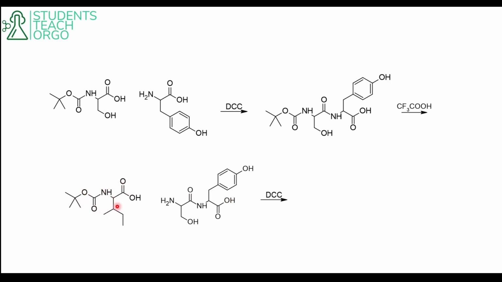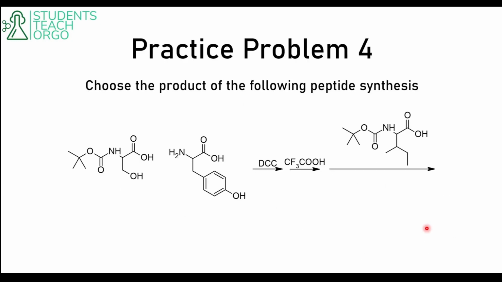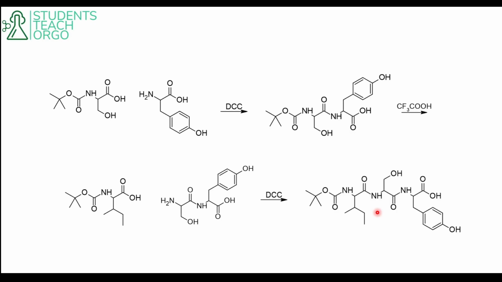So that should tell you that now this is going to be our new N-terminus, if this is protected by Boc. So the carboxylic acid is going to react with the amine on the previous intermediate, form a peptide bond there, and then what we end up getting is this polypeptide. And notice that in the problem, let me just go back, they don't give you another step to remove Boc at the end. They don't have a second reaction with a strong acid like trifluoroacetic acid. So you just end up getting this peptide with the Boc protecting group still left on it. So hopefully that is clear.